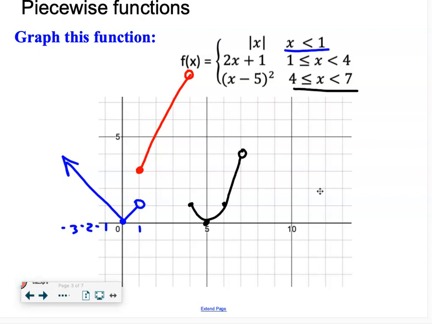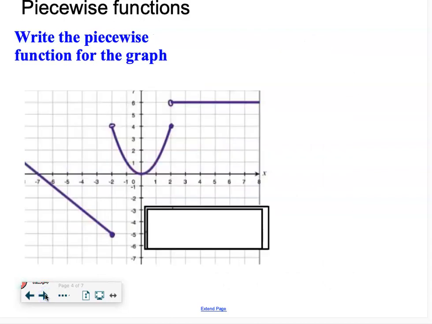If you feel good about this, let's see if you can do it backwards. So now I've given you the graph, and your job is to figure out the function. Personally, I think this is easier. So you draw yourself a y with a big open squiggle bracket. You write all 3 equations. Equation, equation, equation. And then next to each equation, you just write the x values, the domain of that function, the x values where it's valid. So take a minute and see what you can do with this.